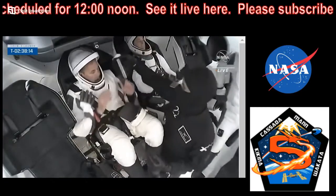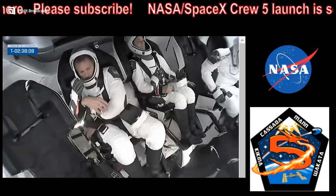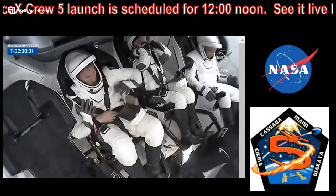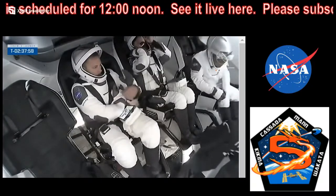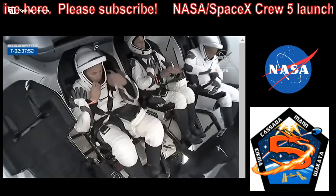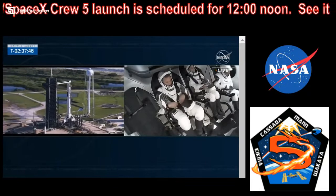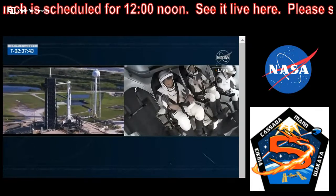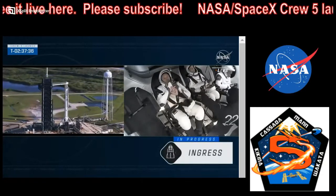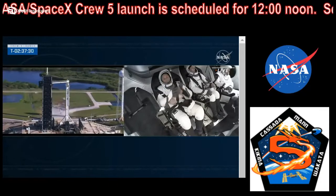Thanks, Daryl. This is always an exciting moment watching the crew climb aboard Dragon. This phase of the mission is also referred to as crew ingress, and that term ingress is used when crew members are getting into a spacecraft or airlock, while egress means the exact opposite. They're exiting. So prior to getting on board, the crew completed a foreign object debris check, or FOD check, and that means they themselves have to be inspected for any substances or debris that isn't supposed to be on them or their spacesuits, because this could potentially cause damage to Dragon. And that's also why the crew is wearing covers on their boots and on the umbilical port of their spacesuits. Those covers get removed before they enter the spacecraft.